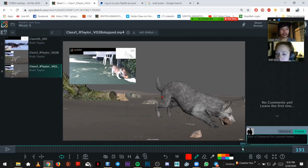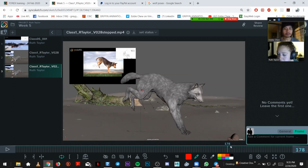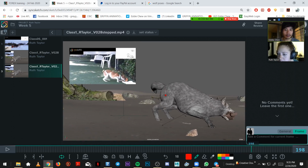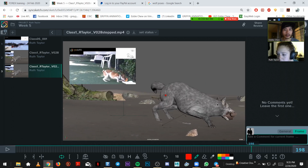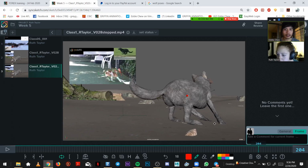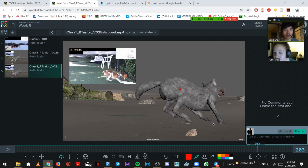What you got out of it are the nice poses, which is really cool. So again, overall, the shot's feeling awesome. You have some really nice poses. It's a really fun shot. It's going to turn out really awesome.